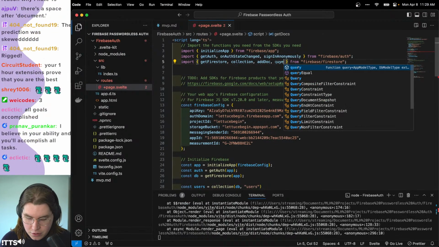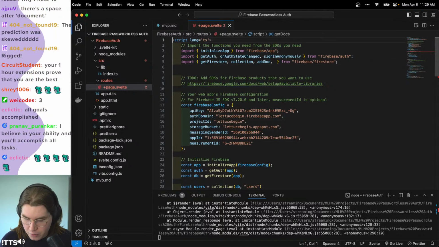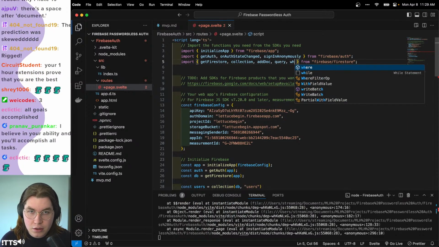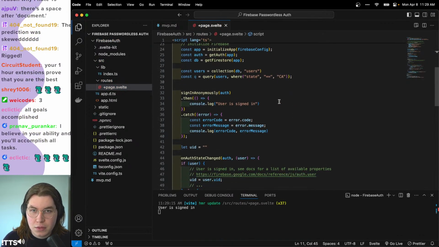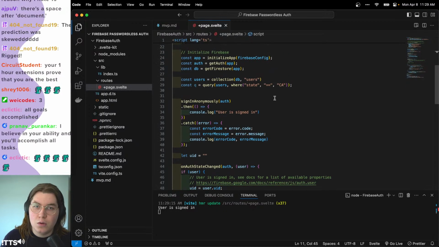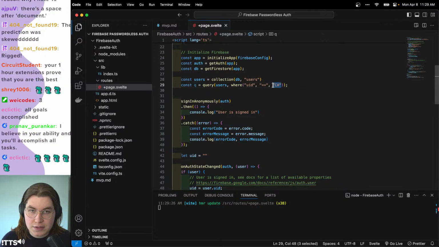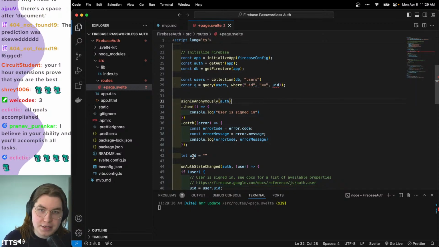Instead, we want query. Oh, goodness, not that. We want query and where. Oh, God, I know. Query where. Great. Where, in this case, UID equals UID, which UID is defined down here.